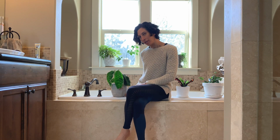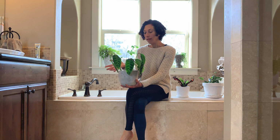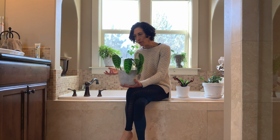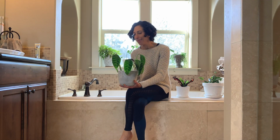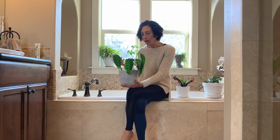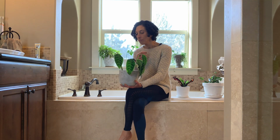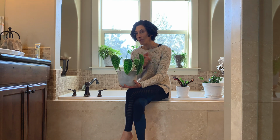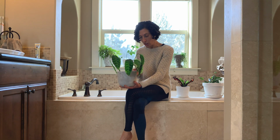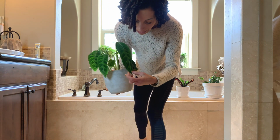Another one of the plants that I was struggling with a few months ago was my Calathea. In fact, at that time, I thought it was a Calathea zebrina, but someone on Instagram told me it's actually a Calathea Warscewiczii, which is cool, but it doesn't make it any easier to deal with. So to recap, I was struggling with typical Calathea problems. It was dry, and it was brown on the tips and wilty, just wasn't happy. I moved it into my bathroom, so it's getting a ton of humidity. I also discovered that it had a fungus problem, so some of the brown spots were actually copper fungus, so I treated it with a fungicide, and I think I'm going to give it another treatment because I'm starting to see some of those leaf spots happening again.